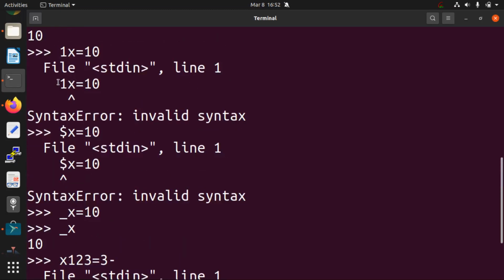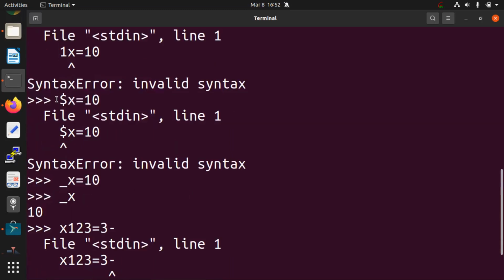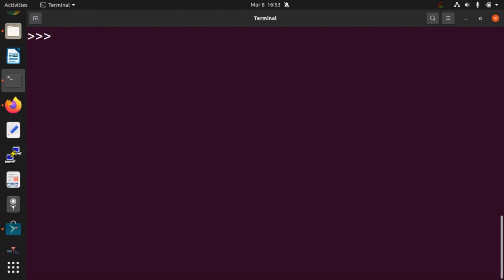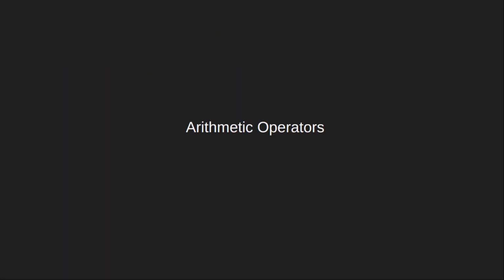So these are the rules that we just saw. You can't have a variable start with a number. You can't have a special character in it as part of it. The only special character allowed is an underscore. And you can have a variable with numbers in it as long as it does not start with a number, but in between it can have numbers. Alright, so this is how you define a variable, and this rule is common for almost all languages that you come across. C, C++, Java, all of them have the same set of rules for variables.